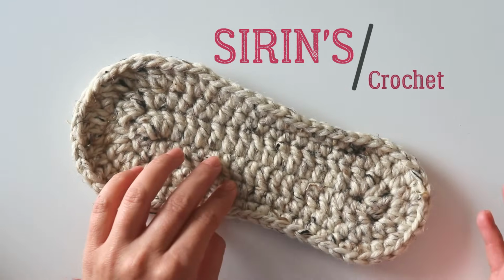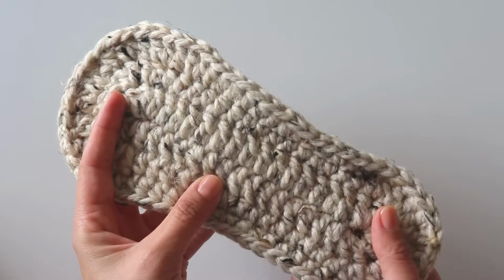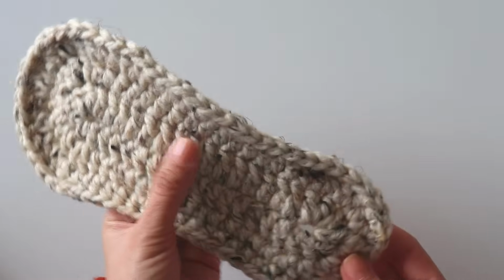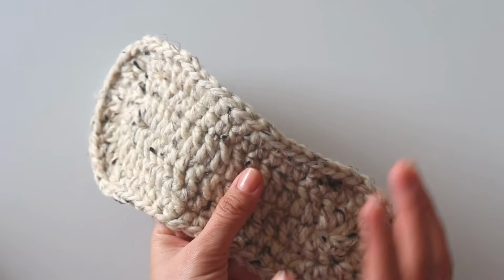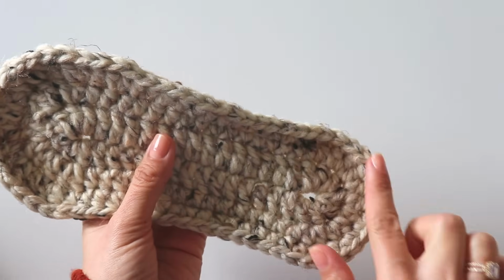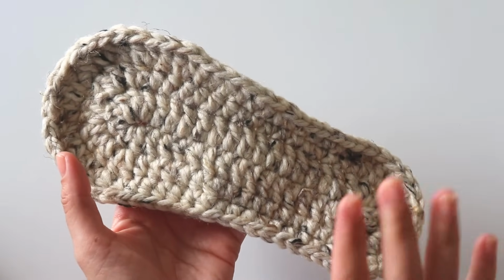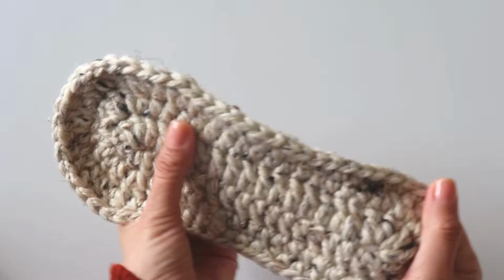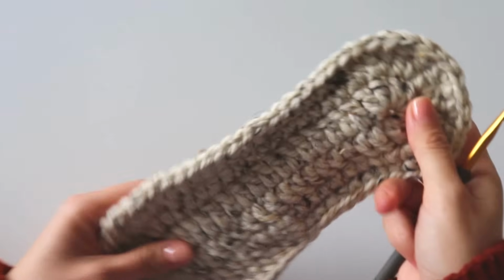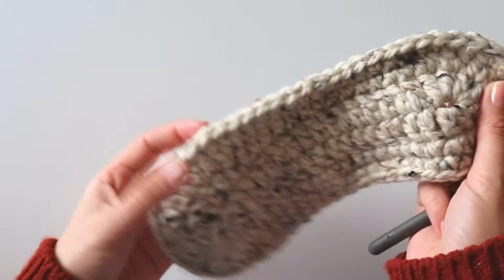Or you can find sole tutorials on YouTube. You can use any of them for this booty. The only important thing is you must have an even number of stitches around it. If it's okay, that's okay. You can use a different sole too. Now we will make the upper part.